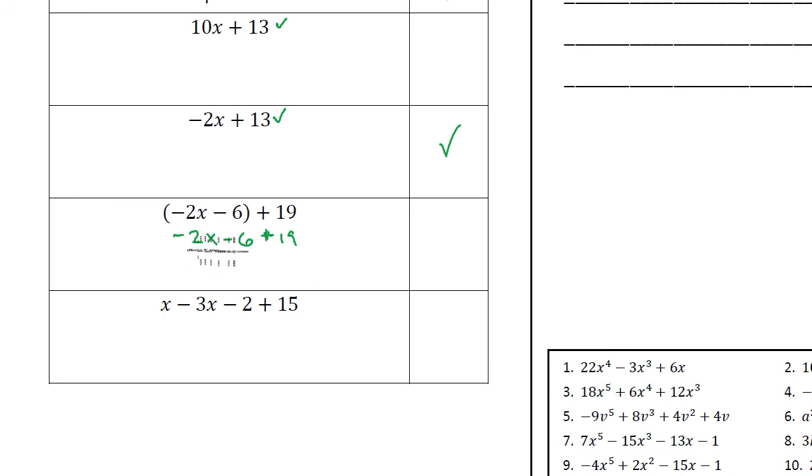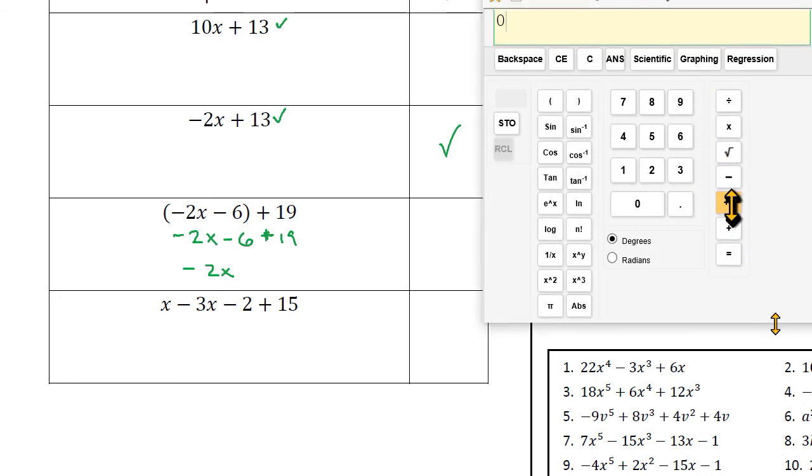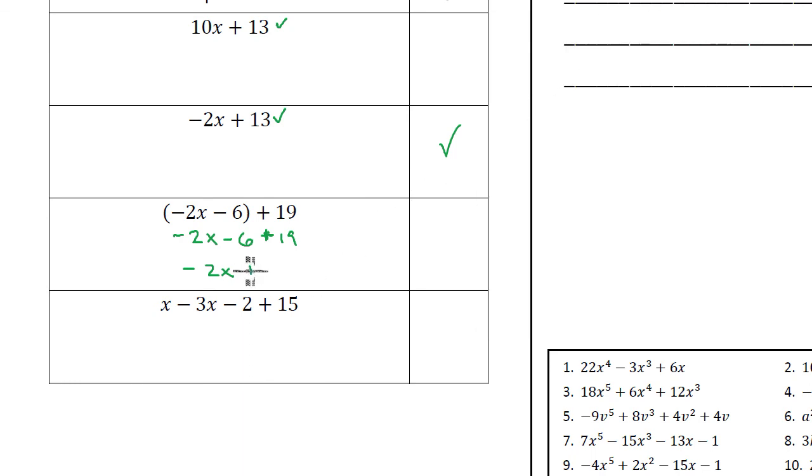Let's go ahead and finish this up. Here's my like term. I've got negative 2x and then negative 6 plus 19. You might need to put that in your calculator. Negative 6. Look, I used the plus or minus negative. Let me clear my display first. There's my negative. We're not subtracting 2. We're multiplying 2 by negative 1. So that's a negative 2x. Oh, sorry. I'm not doing that. I'm just doing the two constants. I've got negative 6 plus 19. And there we go, positive 13. So negative 2x plus 13.